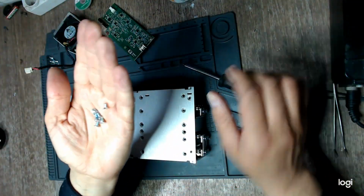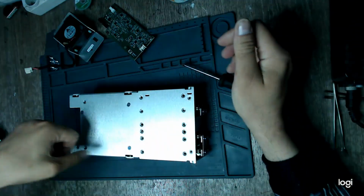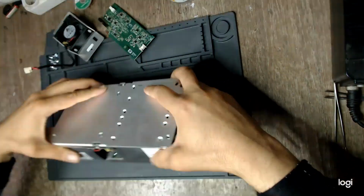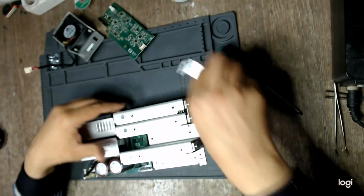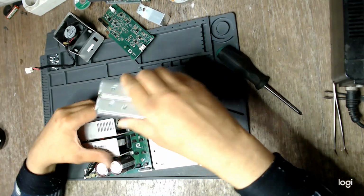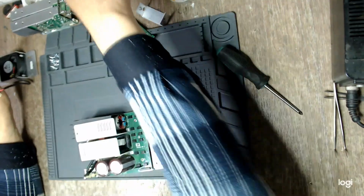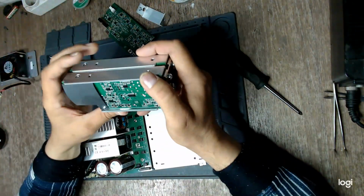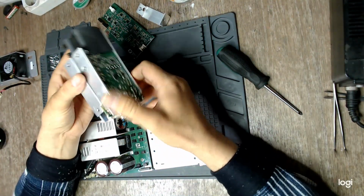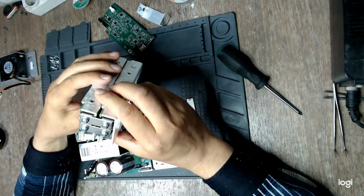One nice feature about this power supply is that all the screws are the same. It makes working with it much easier. I'm hoping none of the modules have problems. They seem to be very crowded.